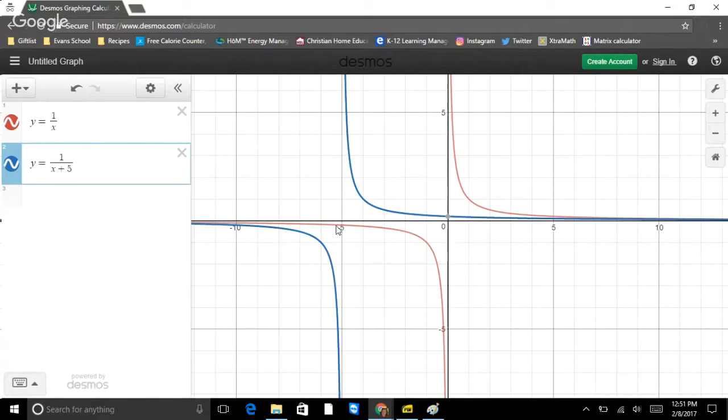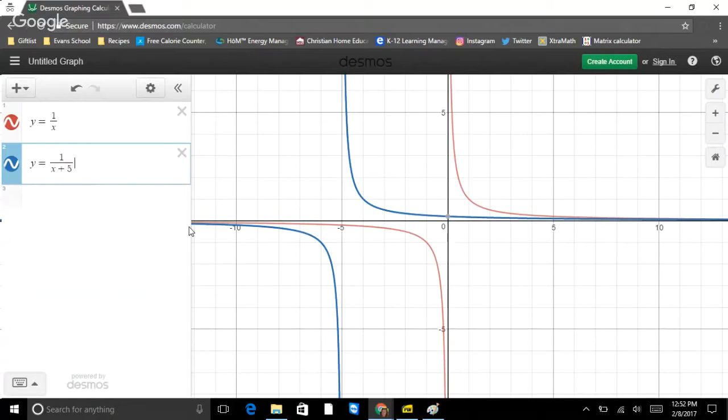And then our y values, when we look at our range, so our range is our y's, going along here. It looks like our range is going to be all values except for when y equals 0. So we can never get it to quite get to 0. No matter how big an x we get, or how small an x we get, we can never get our y to get to 0.